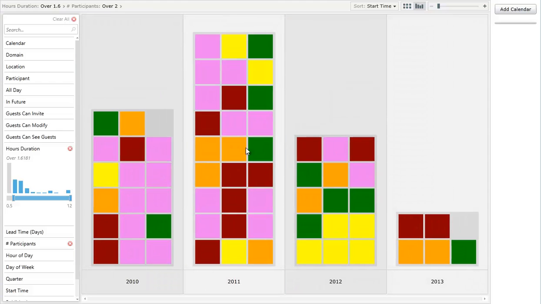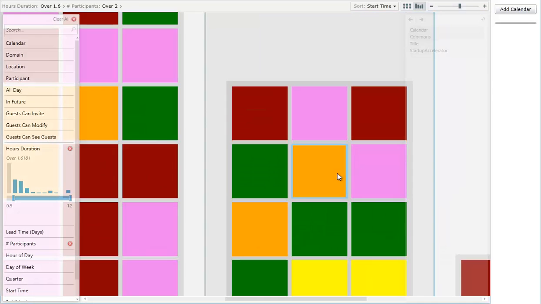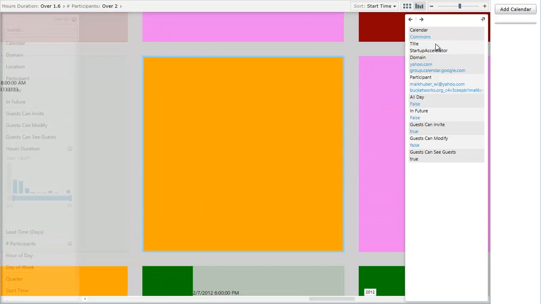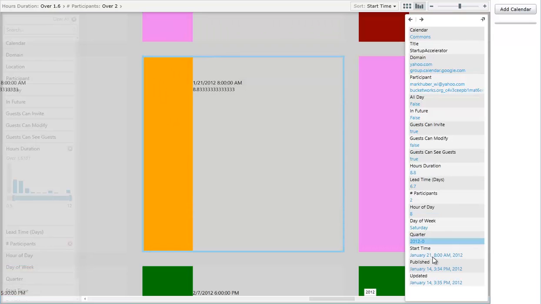So we can see that. We can break it down. We can see the various rooms by color. Again, we can zoom in and see all of the data for that event, any notes that were on the calendar.